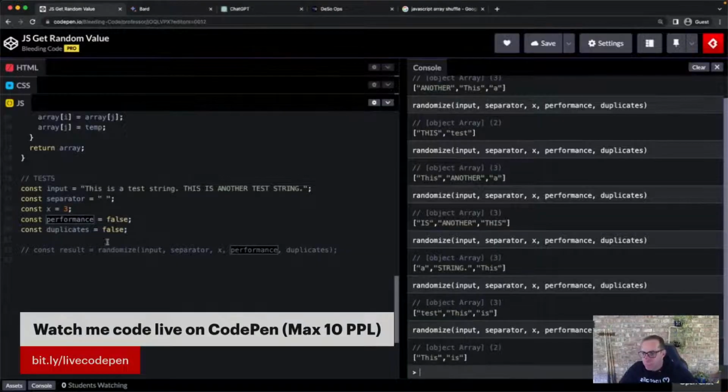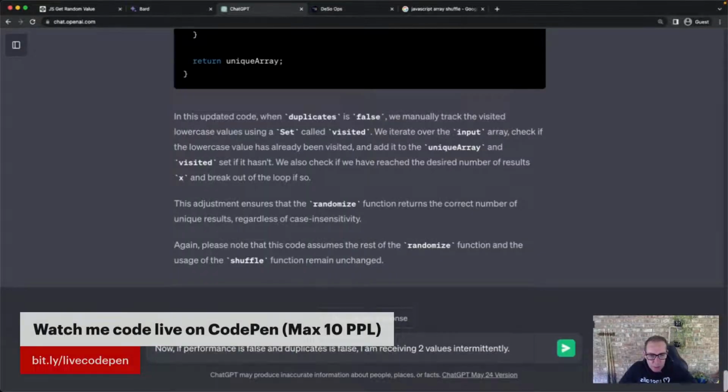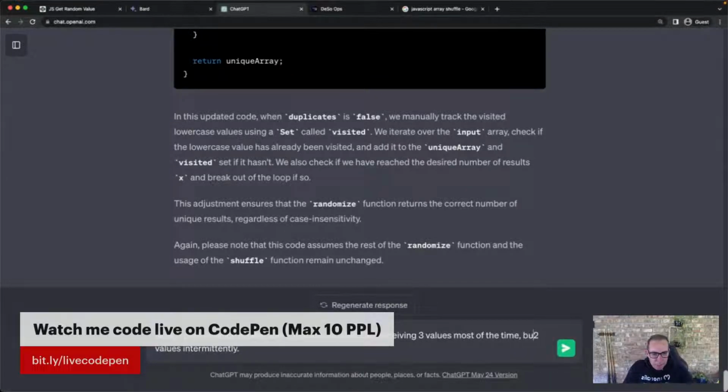So am I right? I'm receiving 3 values most of the time, but 2 values in rare cases. I think that's fair.